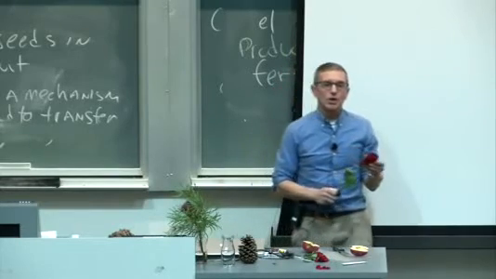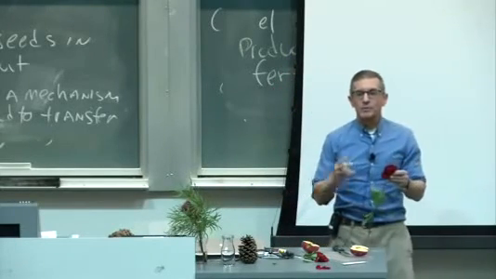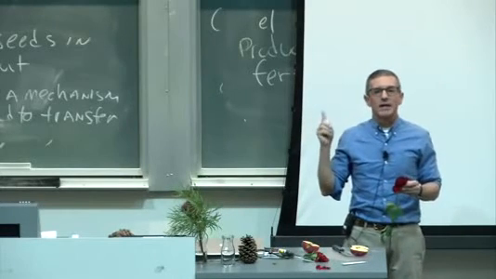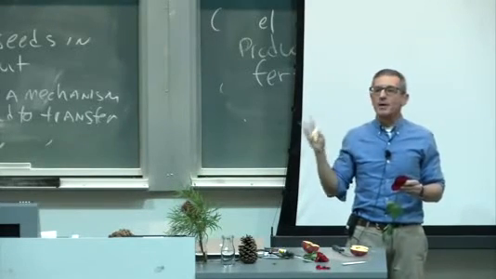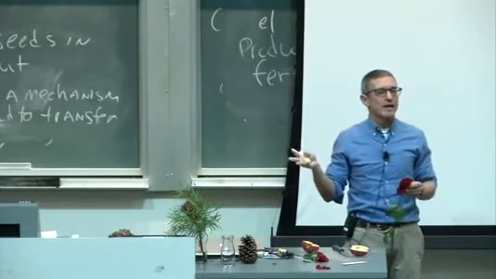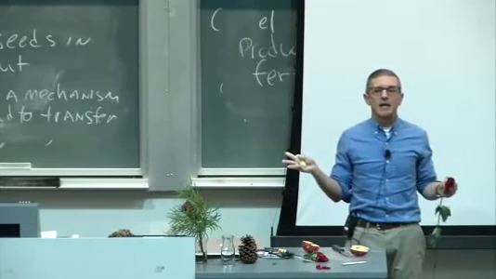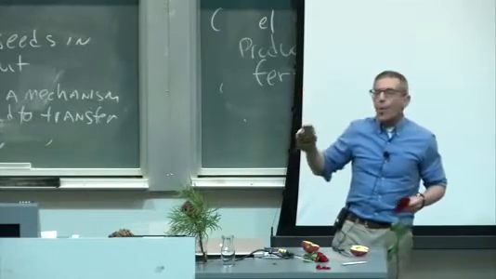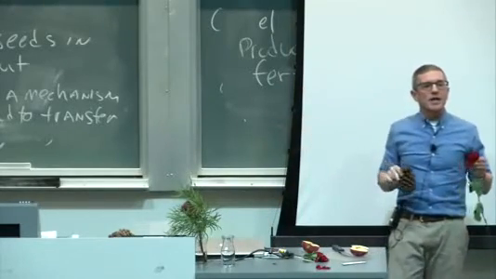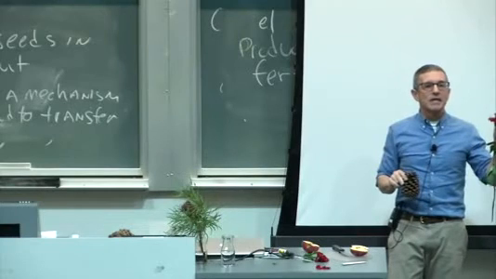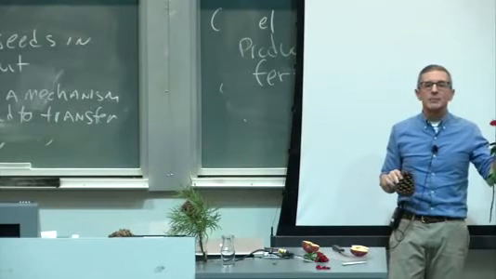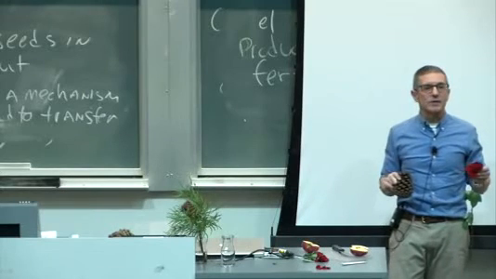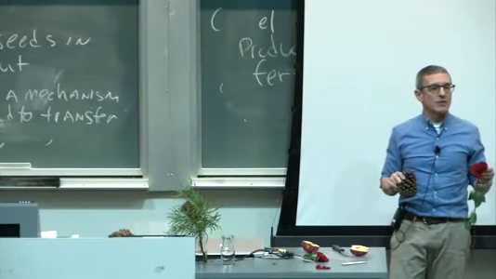So let's talk a little bit about the flower and talk about how it has helped the plants. You recall when we talked about the gymnosperms, we said you needed, for each effective pollination in the gymnosperms, 1 million pollen grains because the wind was random and the chances of a pollen grain landing on a pine cone were very remote. When we have the flower, which then uses insects or birds to facilitate pollination, we can reduce the number of pollen grains down and still have effective fertilization.